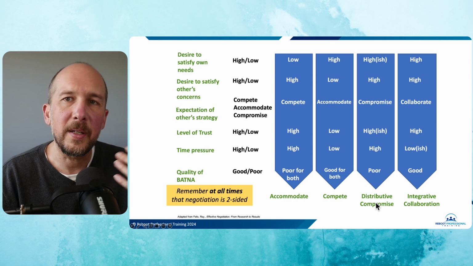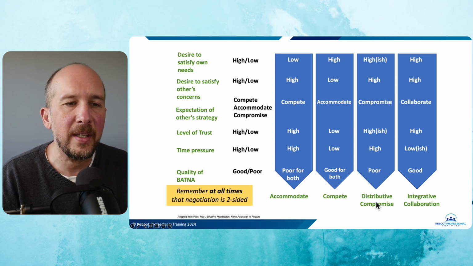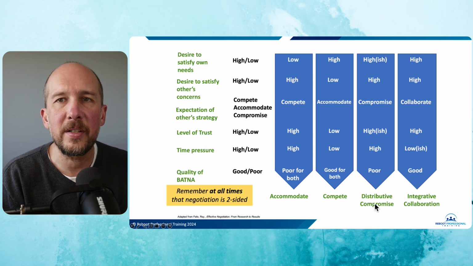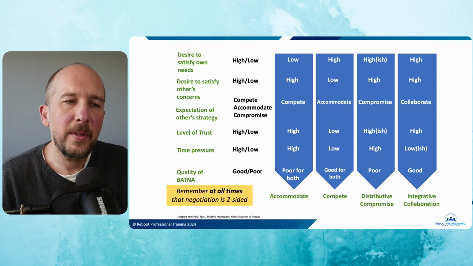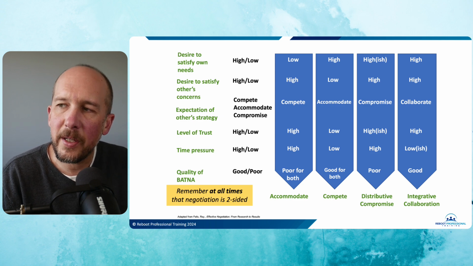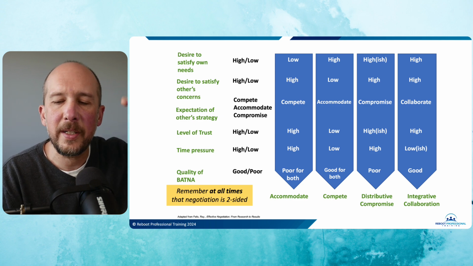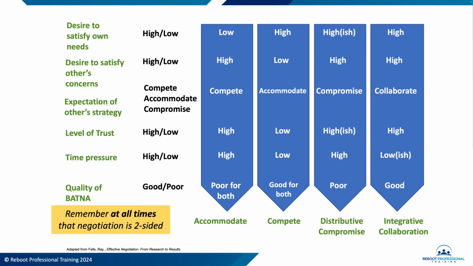Or maybe it's compromise, like we fix half of it and they fix the other half, or we do a little bit of work and they just do the remainder. So you can kind of see, even in a single negotiation, there might be 4 different items, and 1 or 2 of them you might decide to take a more competing approach, and others are more accommodating, compromising, or collaborative. So I hope that that's been helpful for you, thinking about some of those options for the negotiation skills.